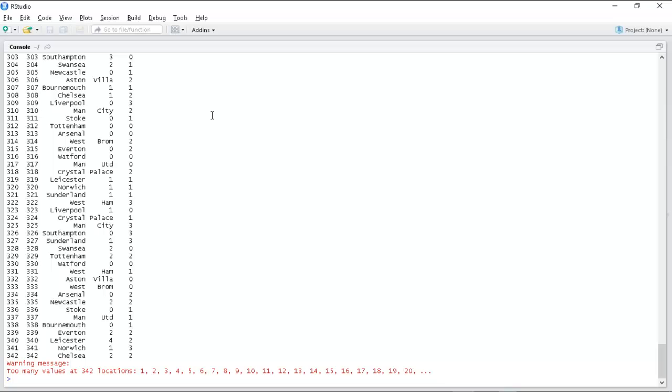Unfortunately, that doesn't seem to have worked. It's broken Man City into Man and City. 1-all has been broken into 1 and 1. So it's removed underscores, it's removed the minuses.